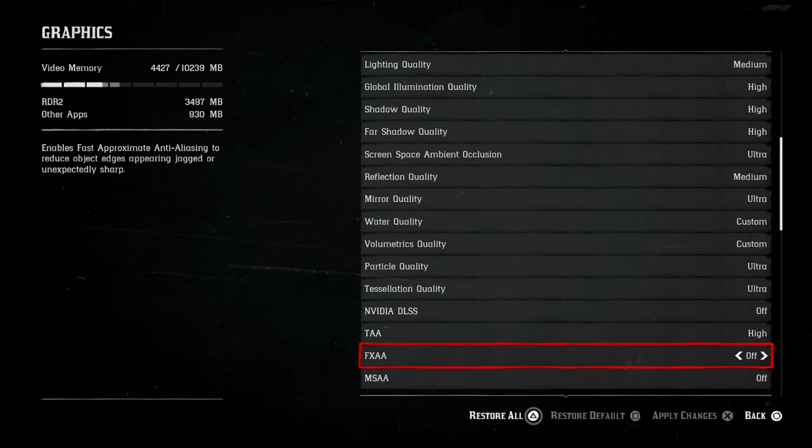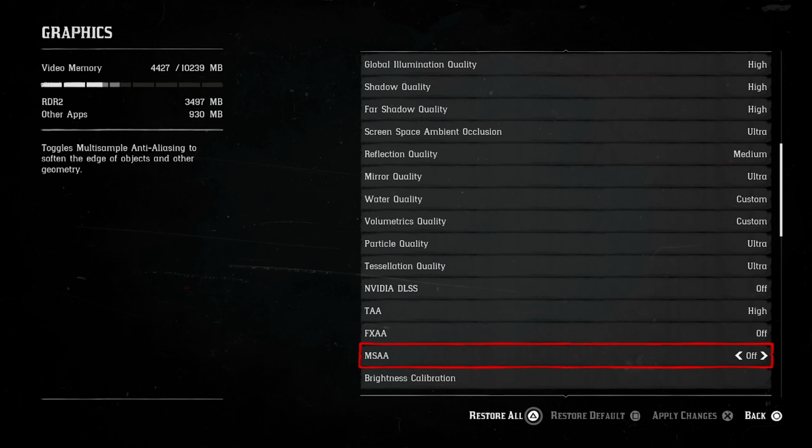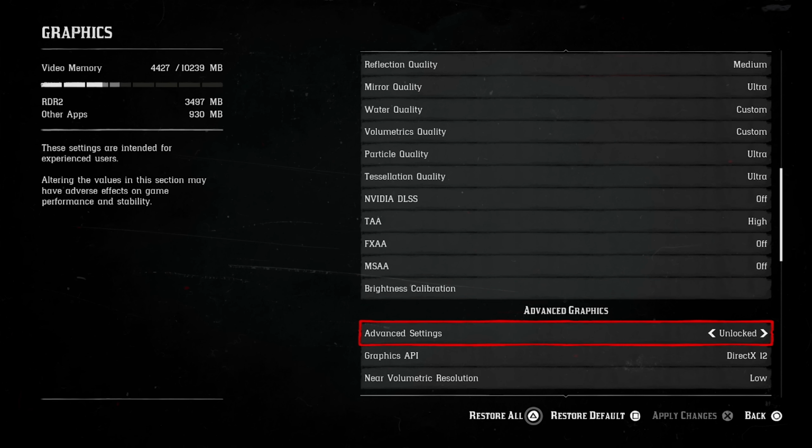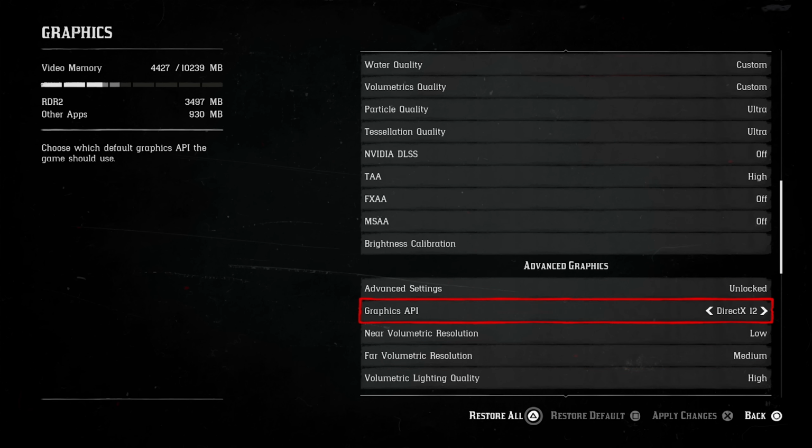We have TAA set to high, FXAA off, MSAA off. Brightness calibration is most likely not going to be the same on your monitor, so I'm not going to go over it. Advanced settings, set it to unlocked. Graphics API is DX12. I used to use Vulkan, but I was getting a lot more stutter, so I changed it to DX12, and I get a lot fewer stutters in this game.